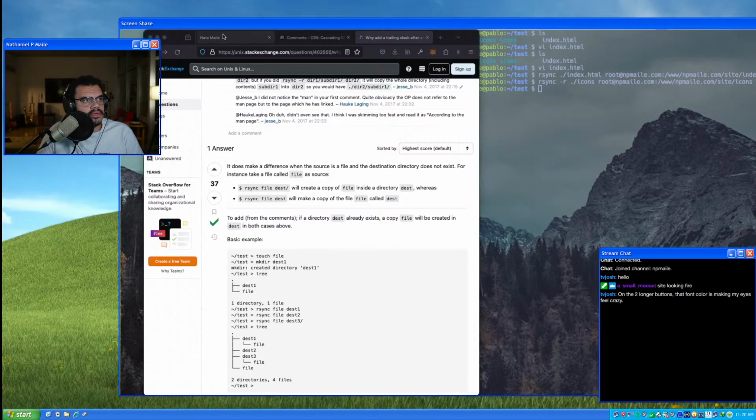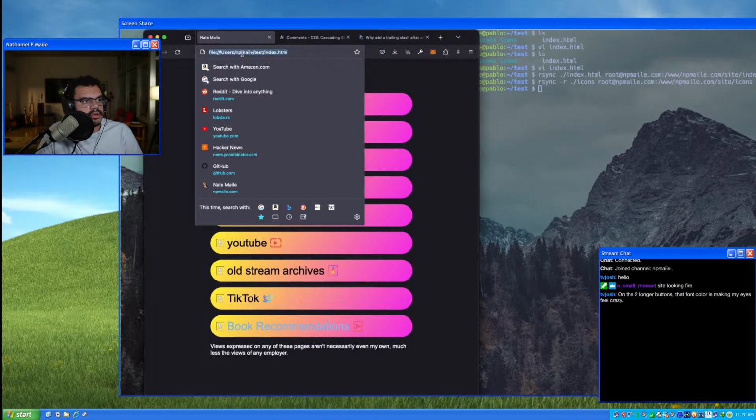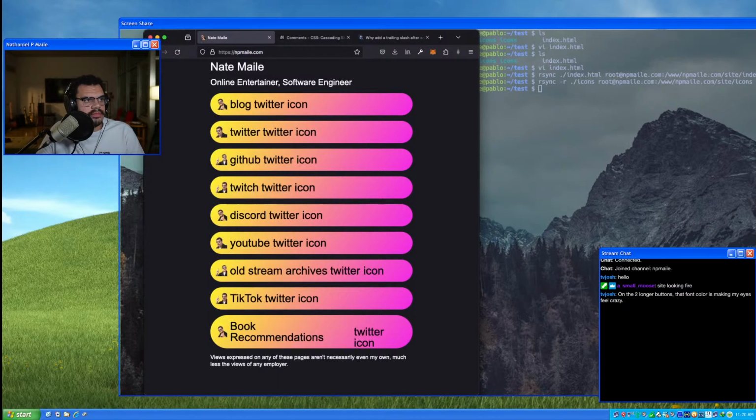There we go. If we reload the page at npmail.com, it didn't work. It didn't grab the icons.